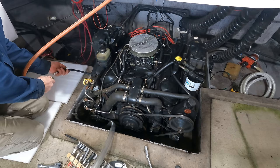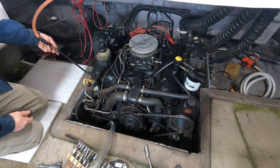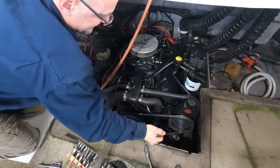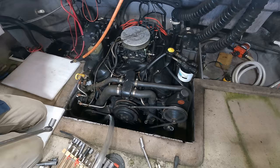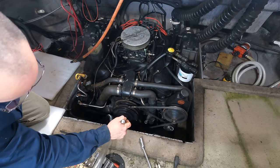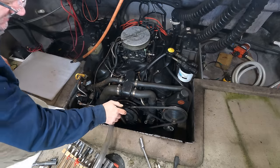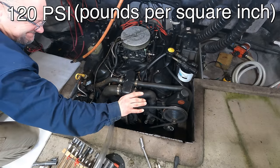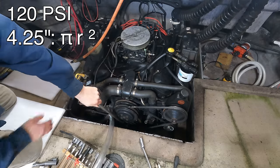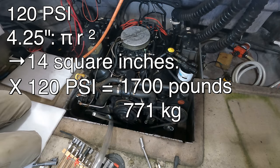All right, so this is the companion cylinder to that one. This one should be on the compression stroke. Still leaking a lot. So I've got one that's holding pressure. I need to be careful here because if it starts to spin, this wrench could get thrown with some force. This piston is holding 120 psi of air, pounds per square inch, and the cylinders are 4 1/4 inches, which comes to 14 square inches, which equals 1,700 pounds that air is pushing down on that piston.